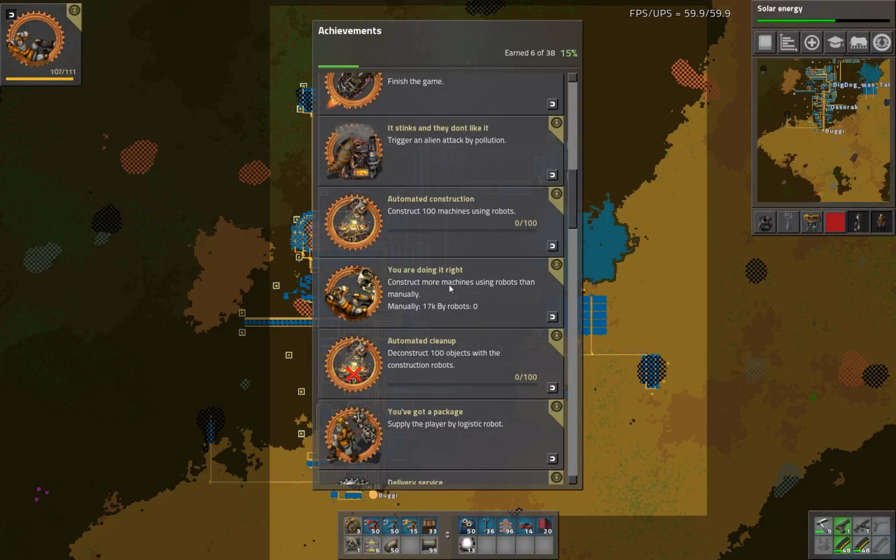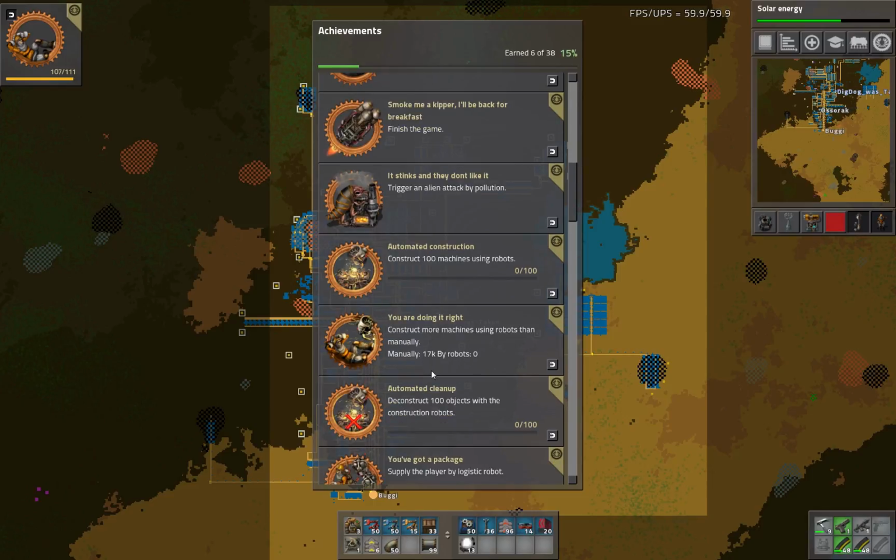So construct more machines using robots than manually. Well, I'm up to 17,000 manually. How is that possible? I'm guessing it includes belts. That's my guess. A belt must be a machine. It must be just entities, just things in the game that you build.